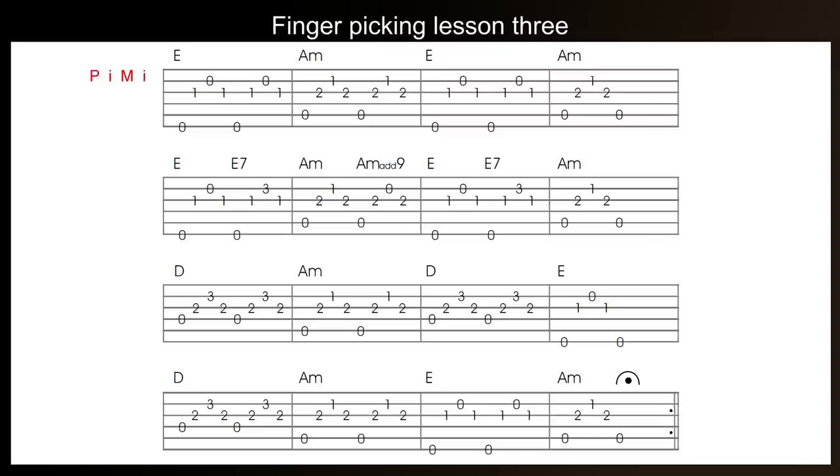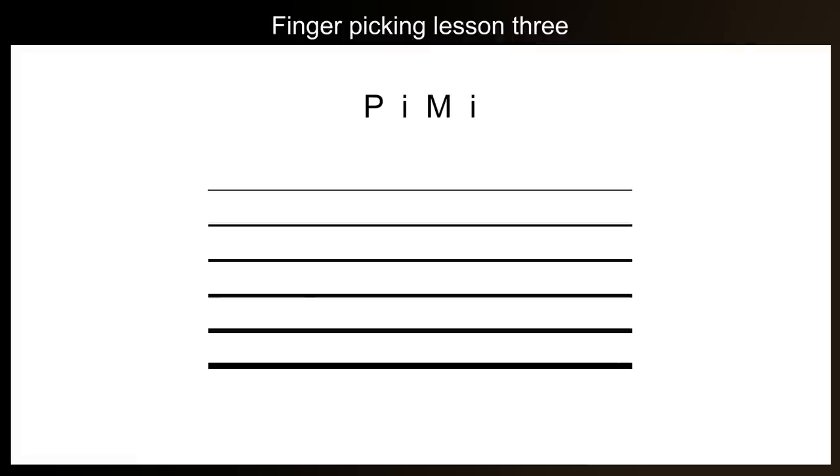You'll notice the E major, we used the bottom E string as the bass note played with the primary, and with the A minor we play the A string with the primary. So as we change between these two chords, the primary finger must go between the bottom E string and the A string and back again. Try that now and see how you get on.